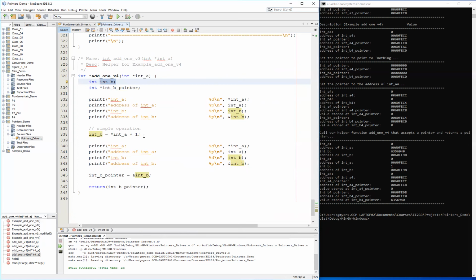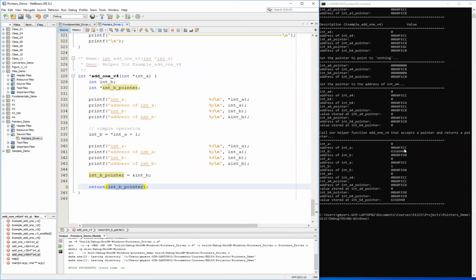So we do our calculation. We then simply assign the address of int b to the pointer variable, and we return the pointer variable. It shouldn't seem like there should be a problem, right? Well, if you come over here to the table, you'll see that everything starts off fine.